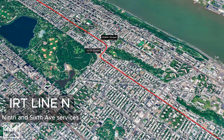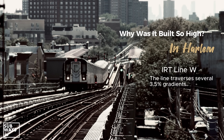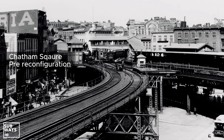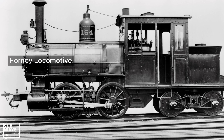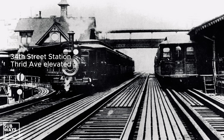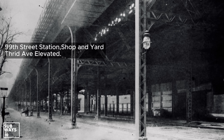Let's dive into the 104th to 125th Street section and its impressive structural height. A major factor in rail design is handling elevation changes. Elevated lines in the steam era had to account for push-pull operations, tractive effort, rail adhesion, and braking. While the Forney locomotive was built for steeper grades, standard elevated railway grades were typically limited to 2% or less. To maintain a relatively level track, certain sections had to be built at excessive heights.